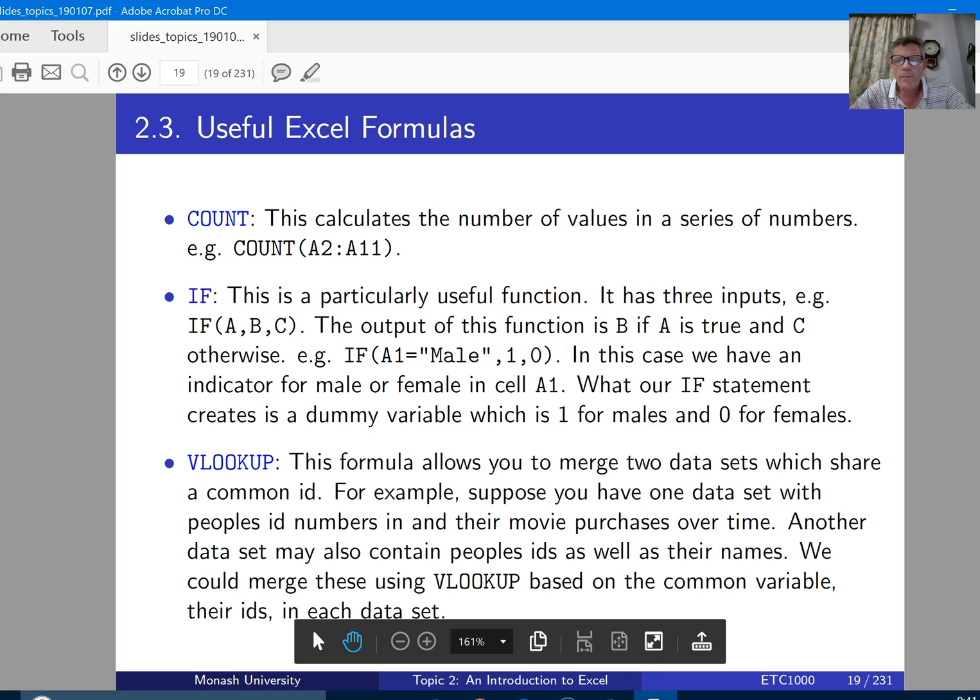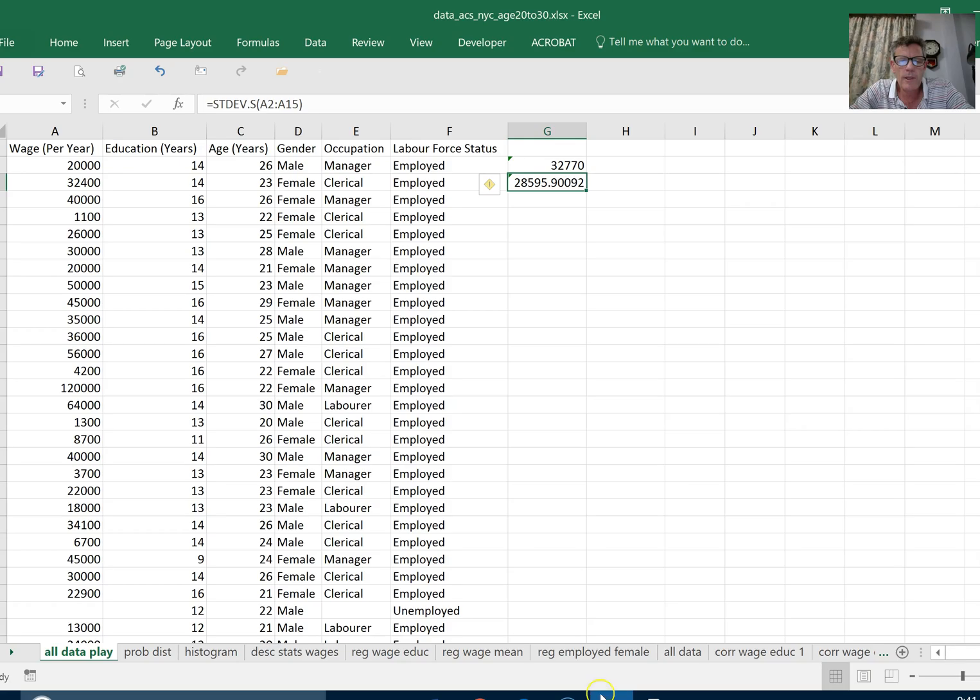But we could also then, well, let's take an IF statement. Let's have an example of that. So for example, suppose in this column here of gender, instead of calling these people males and females, I wanted to create a variable which I'll make use of at some point in the future, which we call a dummy variable, which equals 1 if it's a male and equals 0 otherwise. Then I have just an IF statement that says equals IF that cell there equals male, then I'm going to give it the value 1, otherwise I'm going to give it the value 0.